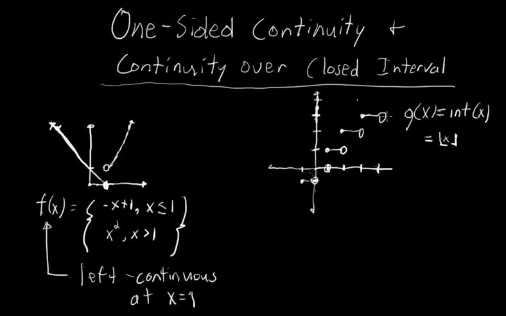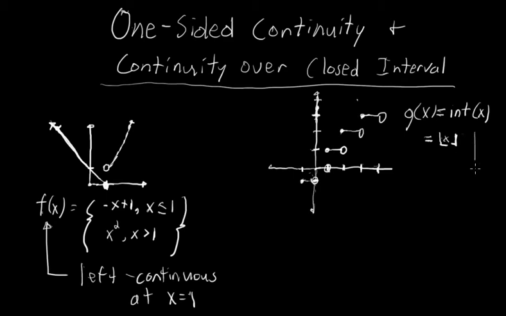Now in this scenario, look at the limit at every integer value of x, the limit coming in from the right. Say let's look at x equals 3: the limit coming in from the right equals the function value at that integer. And the same is the case for other integer values, say like x equals 2, for example. The limit coming in from the right is 2, and the function value g of x is 2 as well. But the limit coming in from the left is not equal to the limit coming in from the right, nor is it equal to the function value. So in the case in which the limit coming in from the right is equal to the function value, we call that right continuous.